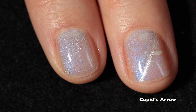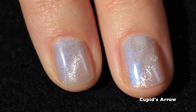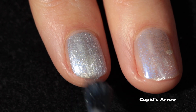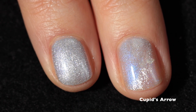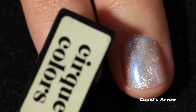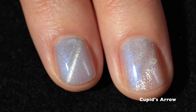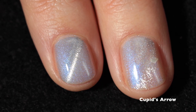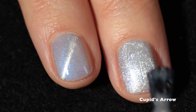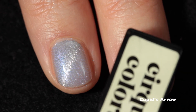So I'm going to show this with the cat eye style on my index and middle finger, and then again on my ring finger. You're going to see it shortly unmagnetized. This polish builds up really beautifully. Depending on your preference, you could leave it in 2 coats or take it up to 3.